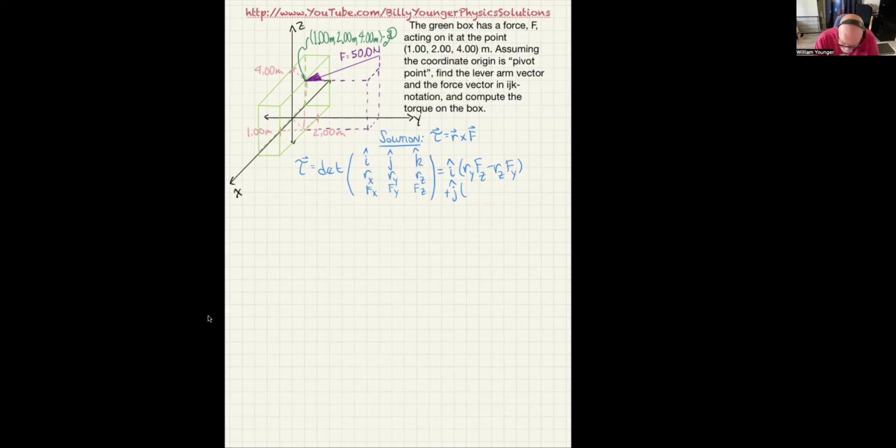I normally don't do it that way. I normally just do the determinant backwards. So in general, when you're expanding on j, again, that means this row and this column are eliminated. So you basically have a matrix made of this column and this column. Normally our determinant would be Rx times Fz minus Rz times Fx, but because of the negative that pops up for the j, I'm going to do it as Rz times Fx minus Rx times Fz. And that's my j hat term.